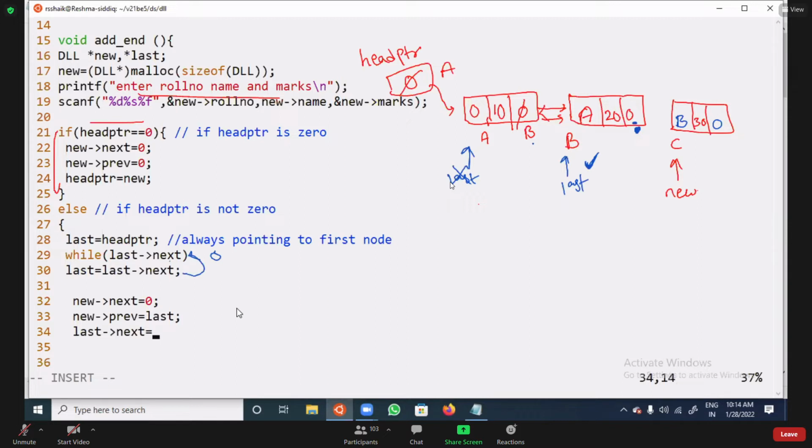Last means B. B next address, new. That means last is pointing to B position, B next address is 0, and here you are updating it as new. That means C is updated. Am I clear? So this is the way you need to write the add at end logic.